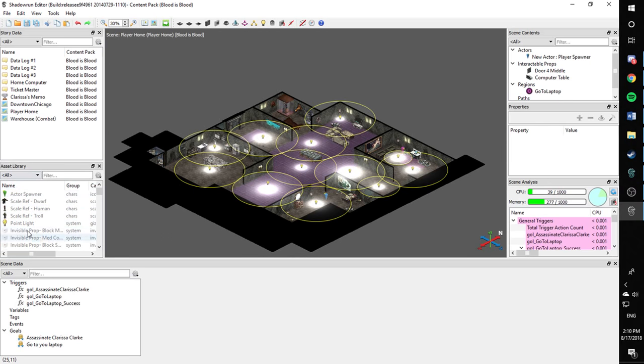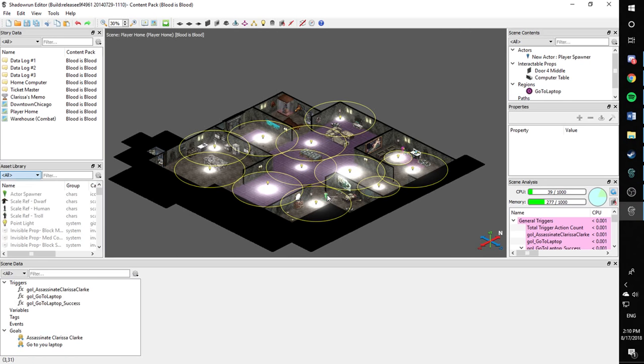And then down here, you have your asset library. In this asset library, this is where you can go through and get pretty much characters, tile sets for the apartments. This is where basically all your tile sets are for all the different things that you can build. You also have, what is it, you're going to put out player spawns.